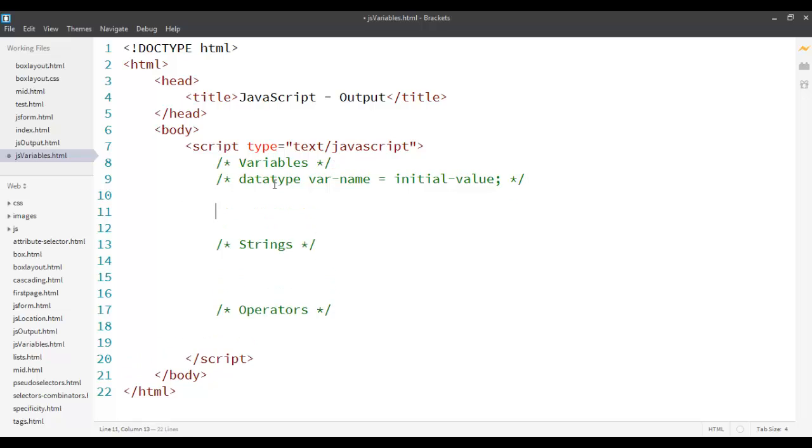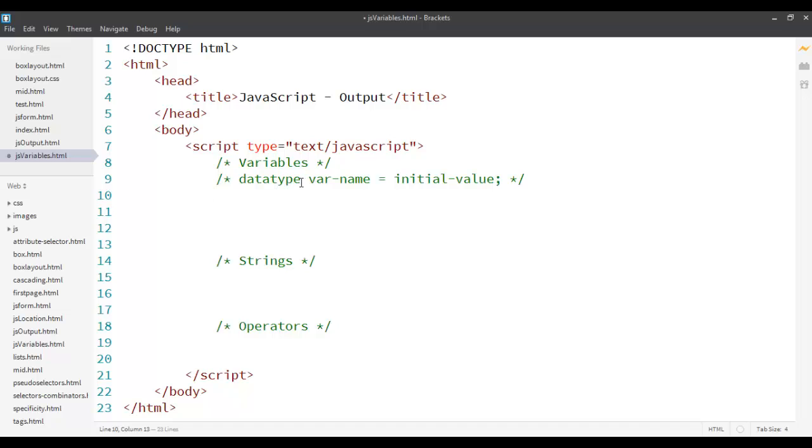In JavaScript, we have a little difference. There is no data type in JavaScript. JavaScript is a weakly typed language, so it doesn't require you to input the type of a variable. It's automatically assigned. In JavaScript, a variable is declared by using a keyword called var. Whenever you say var, that means the declaration that follows is a variable. So we say var, and then I'm going to put the name of the variable. Let's put name over here. Then I say equal, and then I can use quotations to initialize it.